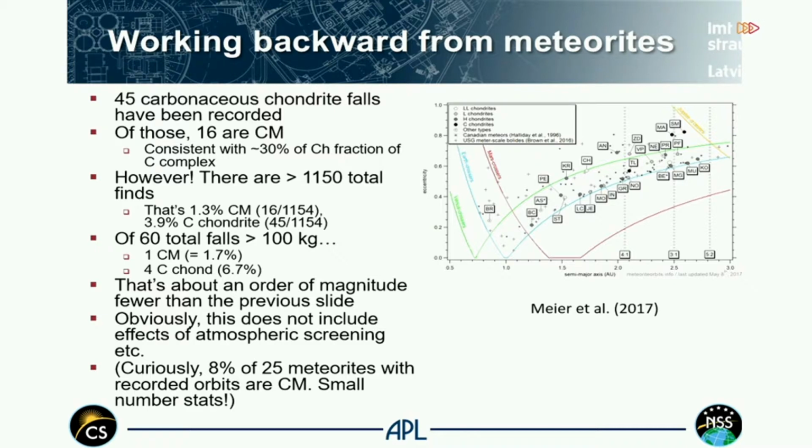And there are some good reasons to think that the meteorites we collect on the ground are a biased sample. Just most simply, the atmosphere screens out weaker material. And this is part of the reason that there are 2 spacecraft going to carbonaceous chondrite, we think, objects right now, because we don't think we have pieces necessarily of Bennu or Ryugu in the meteorite collection. Interestingly, there are like 25 meteorites where the orbits have been measured based on seeing the fireball coming in. 8% of those are CM, so that's also a larger number than this. Obviously, this is small number statistics, but it all kind of hangs together-ish.